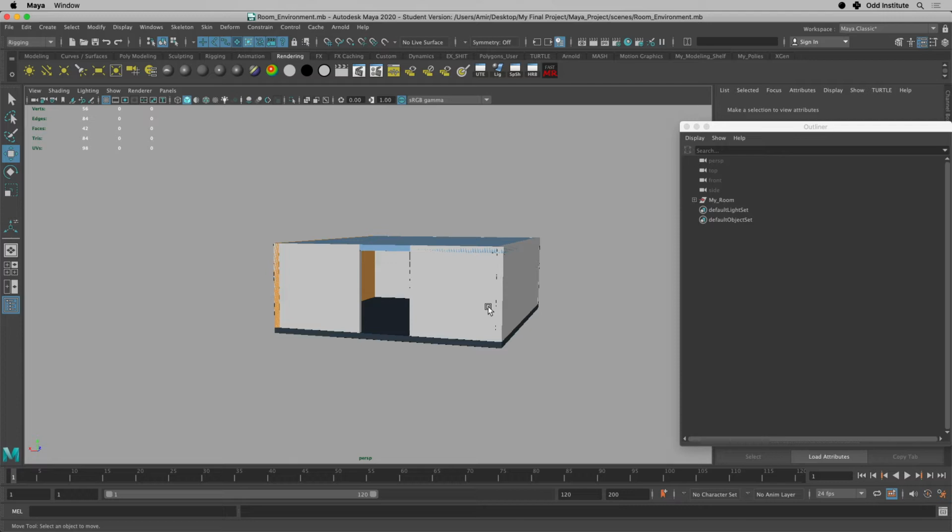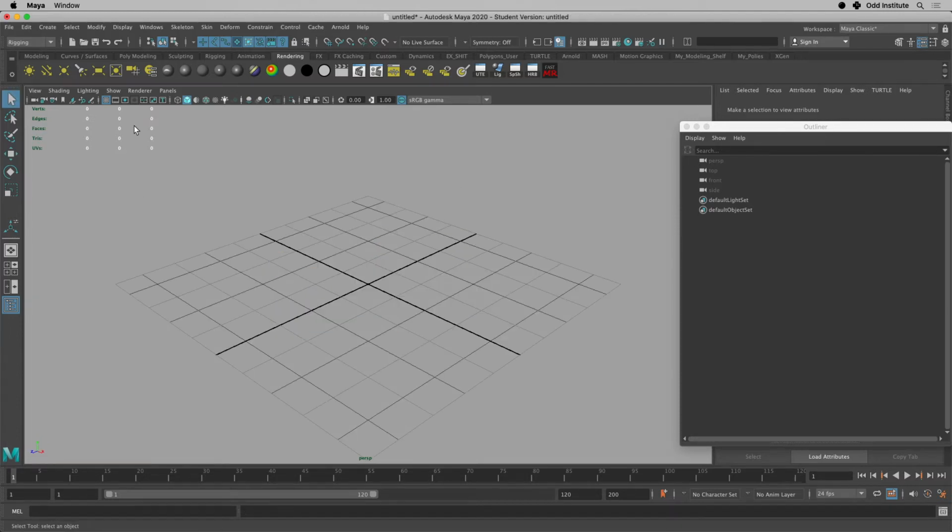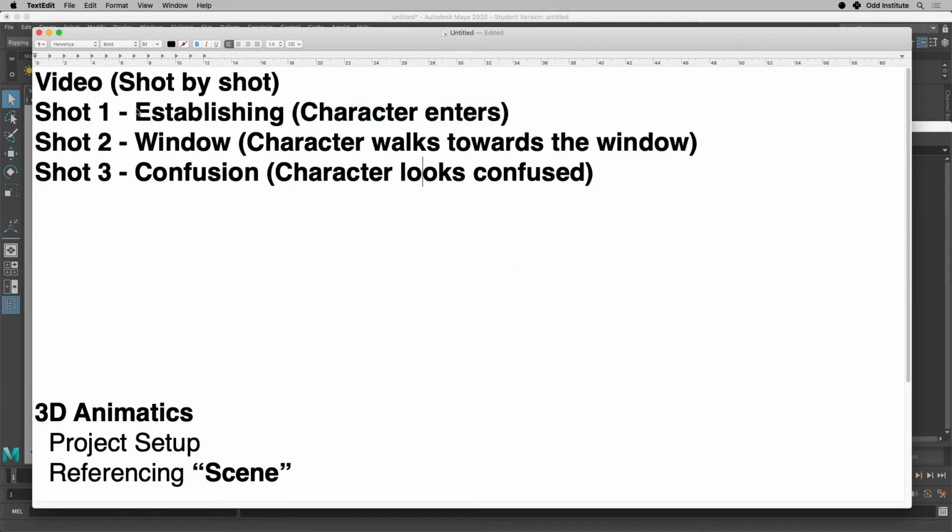Now, what we're going to do next is we're actually going to use this environment as a file that has been referenced in other files. So for instance, I'm going to go in here, I'm going to say, let's make shot one. Shot one is the establishing, and let's say we assumed, based on some voiceover or some description that we have, that it is going to be about 3 seconds, or what we actually call 75 frames, right? Let's say that is for my shot one.